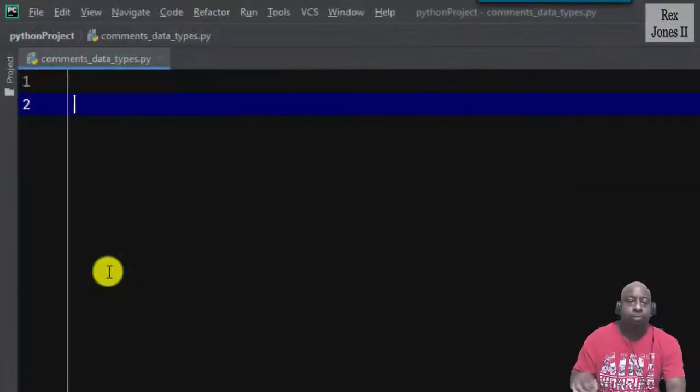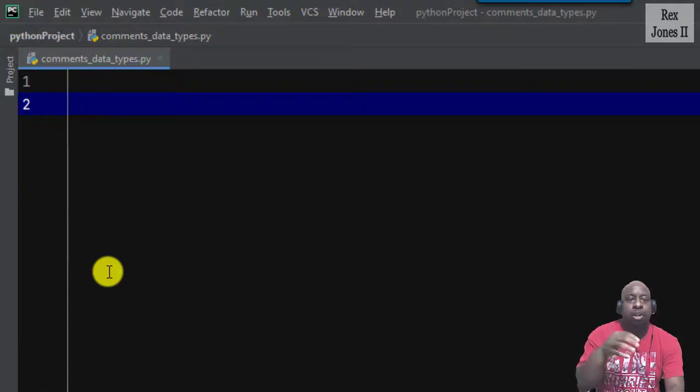In this session, we're going to discuss comments and data types. A comment allows us to write notes in our program. A data type has a category for every value. For Python, we do not have to declare the data type. Let's start with comments. So far in our program, we have written Python code.